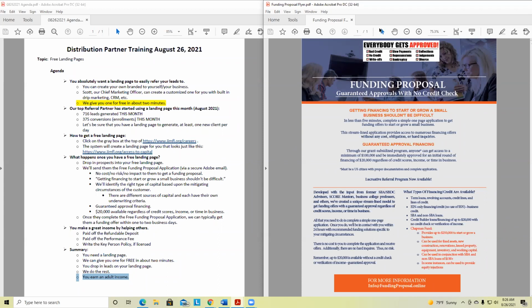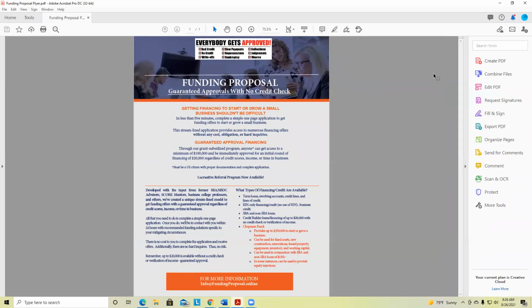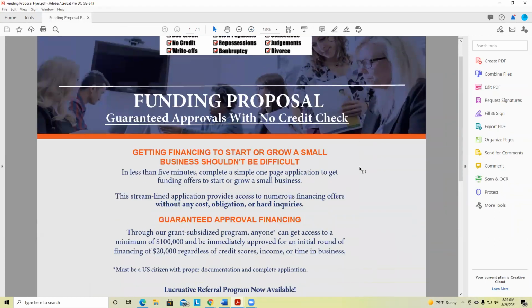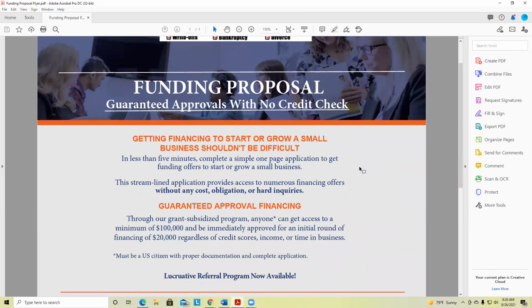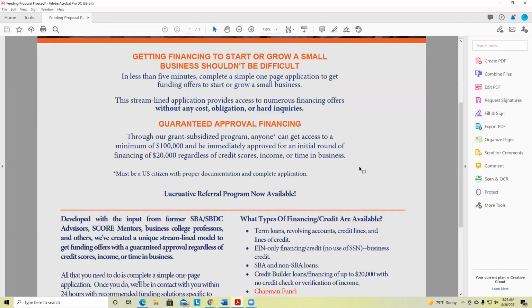And then there's a question. Let me just make this larger. We'll go over to this regarding the funding options. What I ask you to be careful about is don't set expectations of the client on what type of funding they're going to qualify for in advance, because we need to get an application to see and create offers. It's fine, and we'll talk through them briefly here.